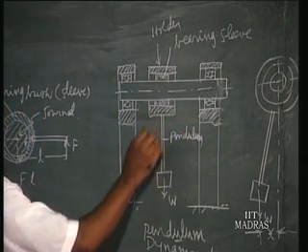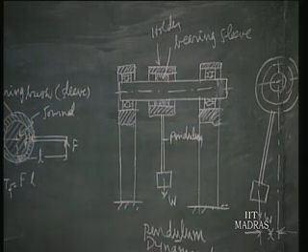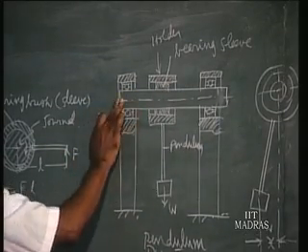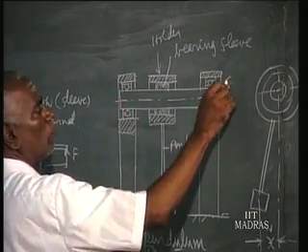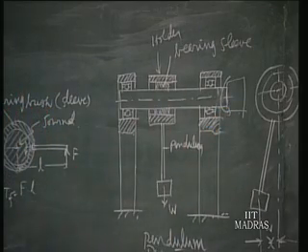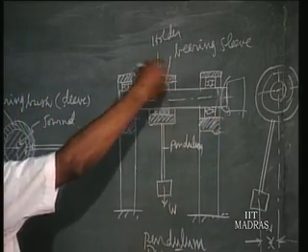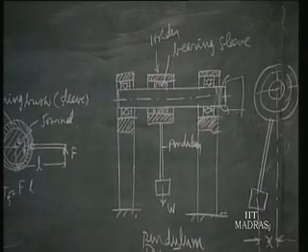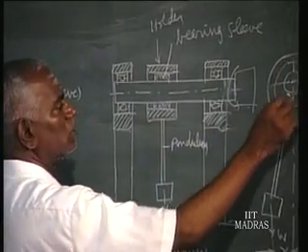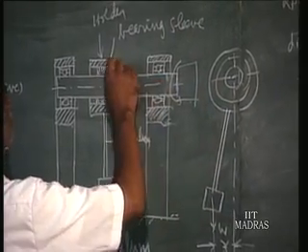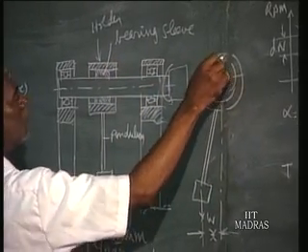This is the weight of the pendulum. The pendulum is fixed to the holder bottom. So what happens with these support bearings? The shaft is rotated by a motor fixed here. So it will be rotated, and due to that rotation, the sleeve also will try to rotate along the shaft due to friction torque. Suppose this is the rotating speed, I will hatch it, and the sleeve is in this direction.